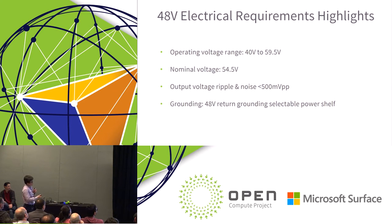Regarding the 48 volt electrical requirement, this is a new portion for this specification, and you can easily notice that the operating voltage range is relatively wide, from 40 volt to 59.5. The reason we put 59.5 volt there is for safety, right? The SELV circuit is defined to be a DC voltage lower than 60, so that's the reason.